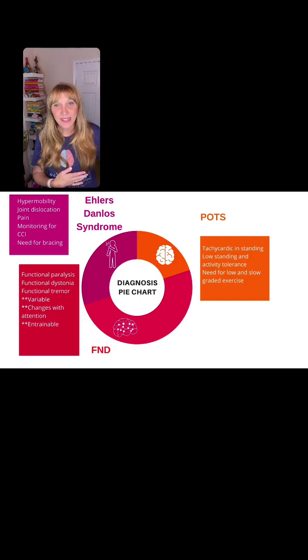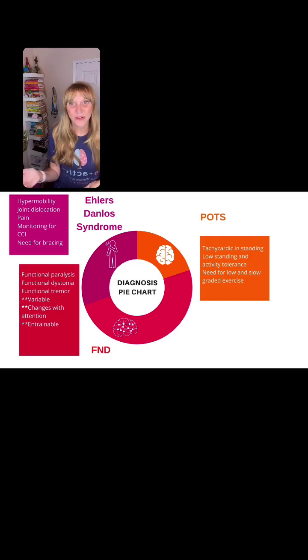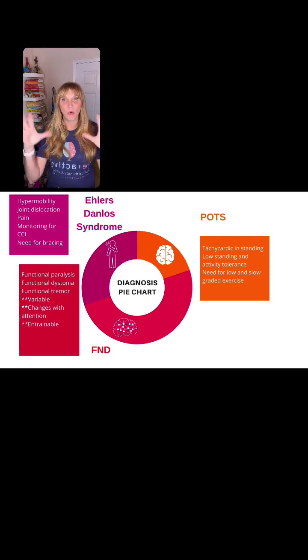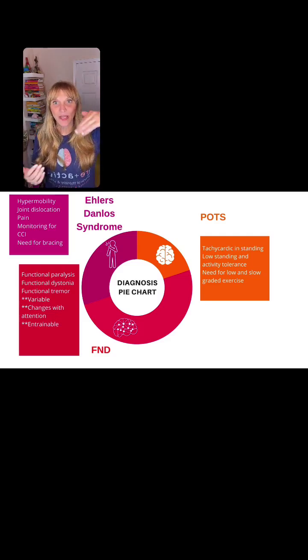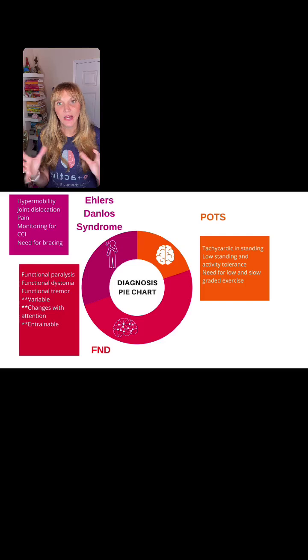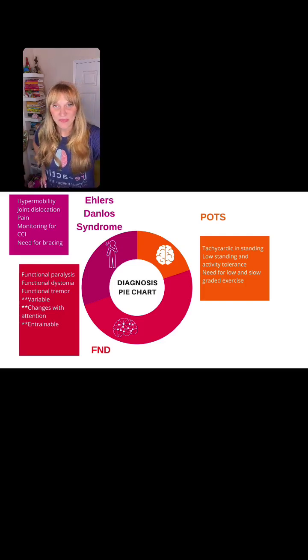But hands down, if we help somebody really support and manage their POTS, they can get a whole lot better, not only with that, but also in their functional neurologic disorder. So I wanted to bring up this other pie chart just to zoom out even more, that while we might be looking at the sensory, the autonomic, the motor control, the lifestyle, the psychosocial, the physical impairments in FND, we also want to zoom out and screen for comorbid conditions. So I didn't want to lose that for you.